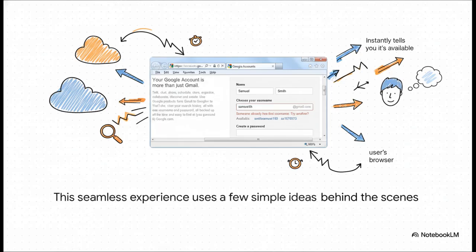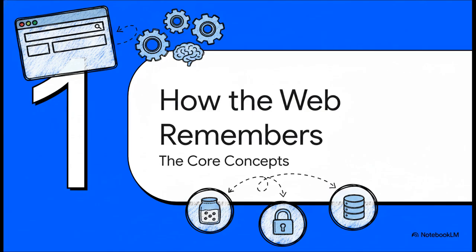Or here's another one. Think about signing up for something like Gmail. The second you type in a username, it instantly tells you if it's available. Now that isn't magic either, but it is a very clever, real-time conversation that's happening between your browser and some server far, far away. So how does the web remember you? Well, that's exactly what we're going to get into.